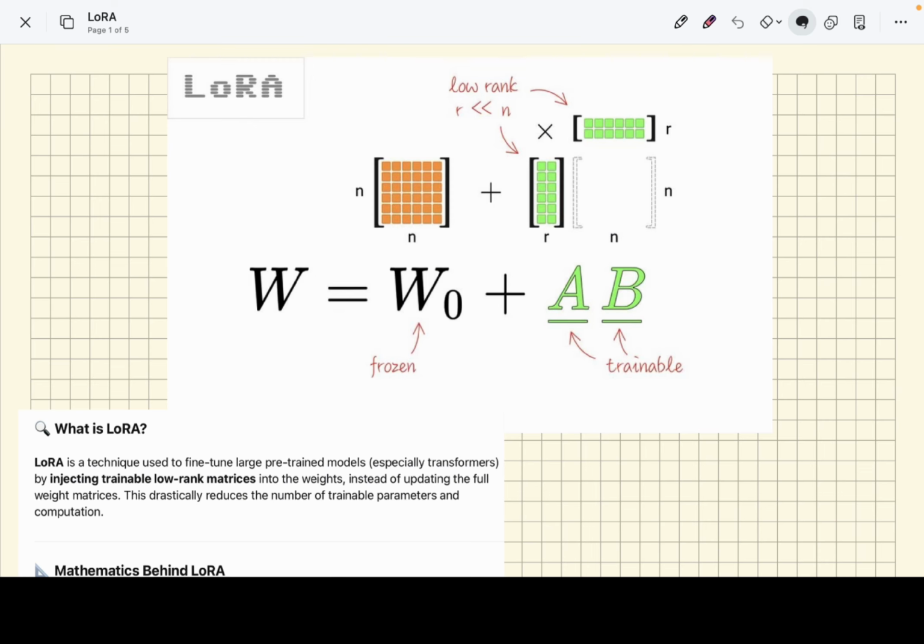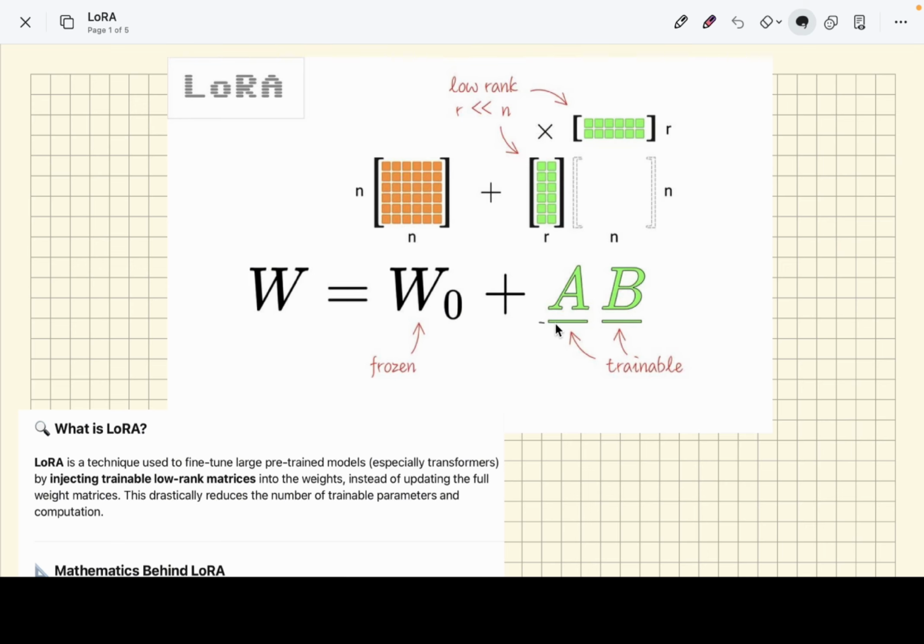But the other way, which is a very useful trick, is that we can freeze the original weights and add two additional matrices, which we call A and B, and train them while keeping the original one frozen. But the rank of these two matrices is much lower than the rank of the original matrix, which helps us a lot in terms of the number of parameters to learn.